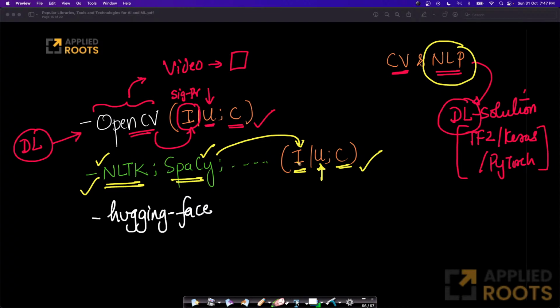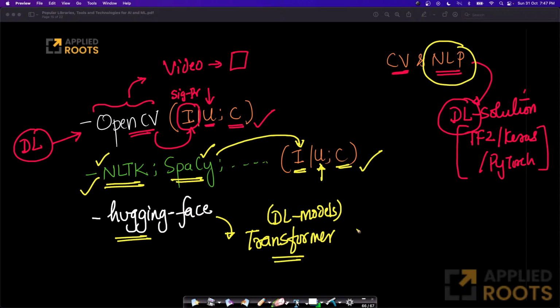That's the minimum. Then, as I was mentioning a while ago, there is this very popular library called Hugging Face, right? We have done tons of live sessions on this also. We've used it. So this is primarily for transformer-based models. These are literally the cutting-edge deep learning models. So the whole Hugging Face library is designed to help people build multiple transformer models or use transformer models, especially for NLP applications. So very, very popular, very fast growing library.